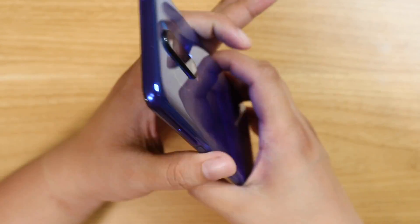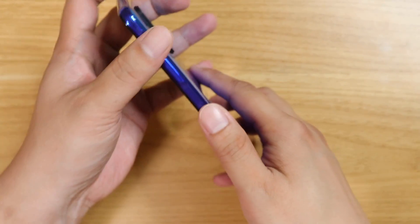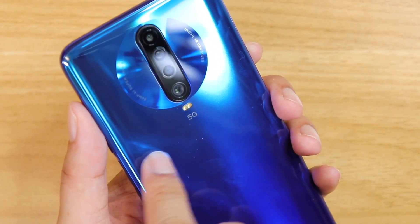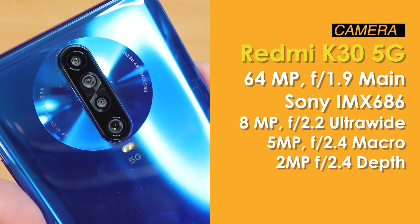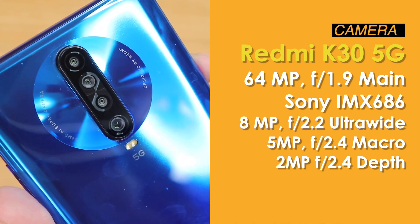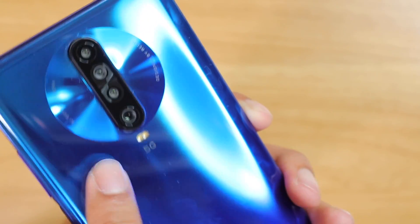The body's made out of aluminum. It's a very sturdy phone, just like the Realme X50, and chunkier — it's also very thick, no thanks to that fingerprint scanner at the sides. The color is also simple, it's only blue, no gradient whatsoever. At the back, it's only the camera, LED flash, and the logo. The rear cameras sport a 64MP Sony IMX686 sensor accompanied by an 8-megapixel ultra-wide-angle lens, a 2-megapixel depth sensor, and a 5-megapixel macro sensor. The 4G version is only 2-megapixels for the macro lens, while the 5G version has a 5-megapixel macro lens.